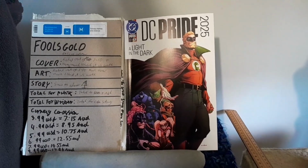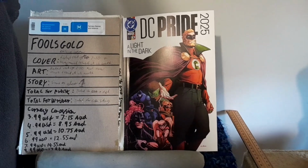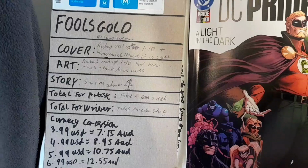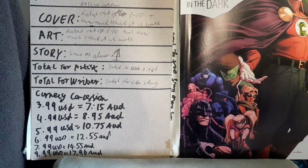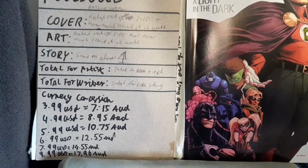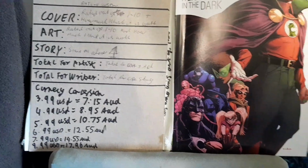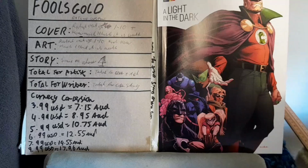Oh, and just to catch things up, if you have not watched my previous Fool's Gold reviews before, I'll let you know how this runs right now, even though I've covered the first part in relation to the cover. So as you can see over here, this is how my rating system works. And of course, it connects to how much the item is paid for, but it's also how much I believe the item is worth. So how much I'm asked to pay compared to how much I should be paying for this, depending on how terrible or good it might be.